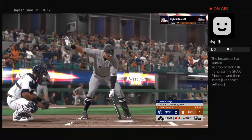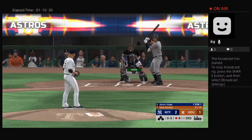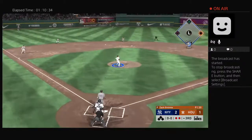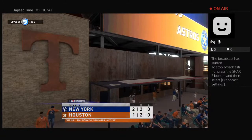Stepping in and ready for another shot, Aaron Judge. He'll try to follow up the double in his last at-bat with another big hit right here. Here's the first pitch now from Greinke. Hit weakly back to the mound. On to the first baseman, Gurriel, and that will end the inning.